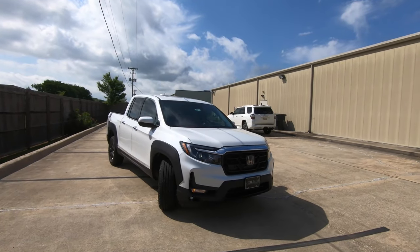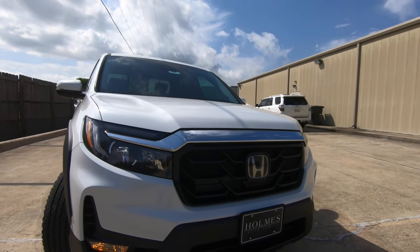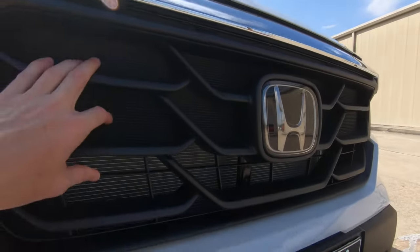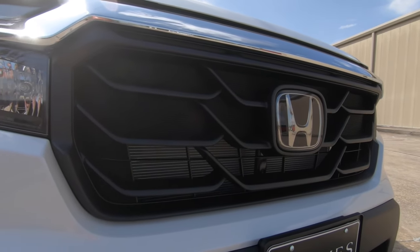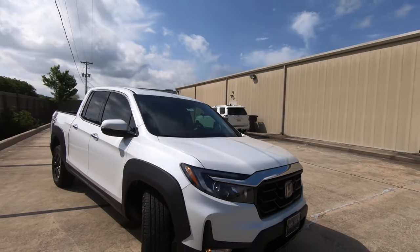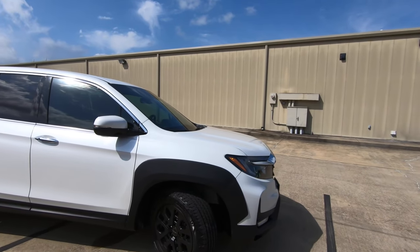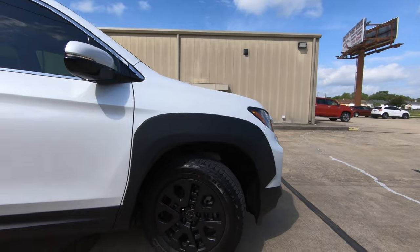Taking a look at the front end, we'll get our first glimpse at what you'll find with the HPD package. It's going to be this front grille — it really looks a little bit wider because it's got larger openings in it than what you would normally have, a more broad look to the overall front end. And of course that's accented even more because the front end has been changed since 2021 with that more squared-off, boxy look to make it look more truck-like.